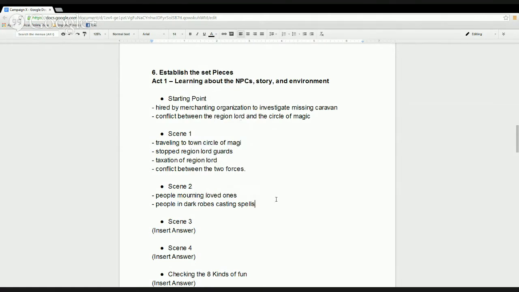But then they would also see a few magi interacting with the local peasantry, and they wouldn't be the nicest people. They would be kind of arrogant, kind of snotty. They would perhaps engage in a dialogue with the PCs, and they would show off a slight bit of arrogance. Maybe the pupil of the main bad guy, the second evil force, would be there as a part of his training. Something like that, they could get introduced to the Circle of Magi and what they're kind of about.